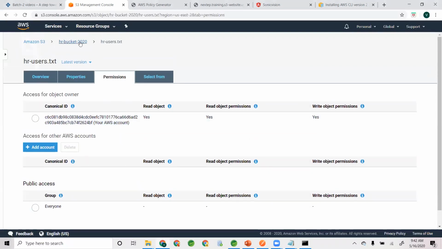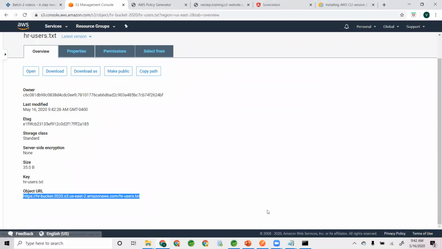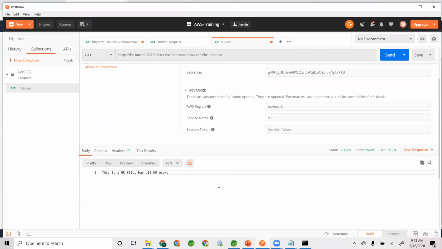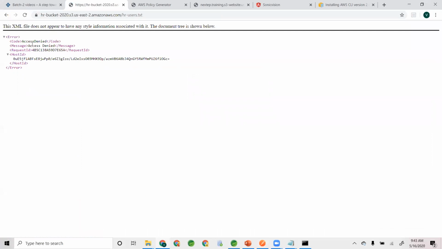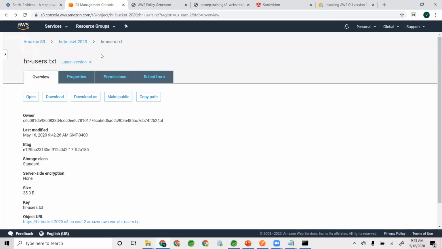Now, once you have that file, go to this particular file URL. Now go to your REST endpoint, and you can even ask for it. Give me the file. This is the HR file, has all users. But if you try accessing this from public, access denied, because this is not for public. Because this user happens to have the S3 full access policy attached, he was able to do it. He was able to read it, upload it, and create a bucket. All of that we were able to do using CLI.